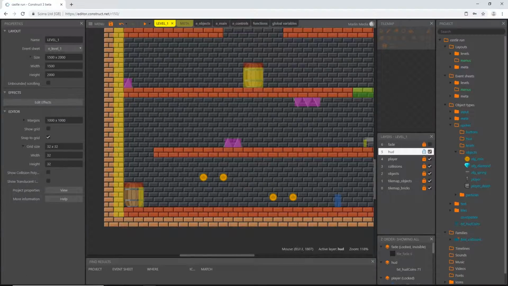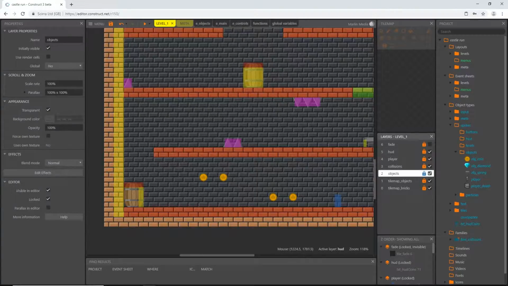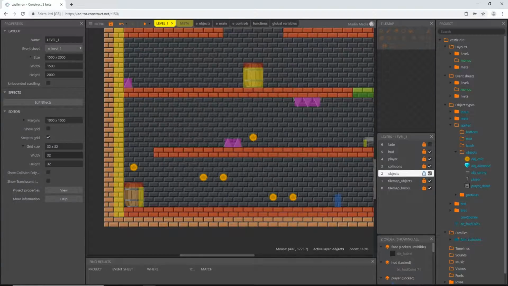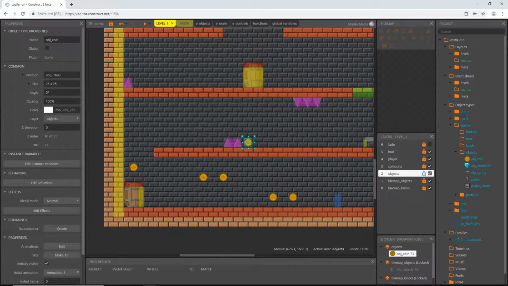So I'm going to give them, actually I'm going to lock the HUD, pick objects layer, unlock it, and then I'm going to give them another freebie. So I'm going to just keep control clicking and copying out these coins. All right, my next one I'm going to put right after the spike. Actually, I'm going to click on the layer and I'm going to go to my grid size and change it back to 16 by 16. That way I can move it in like that.